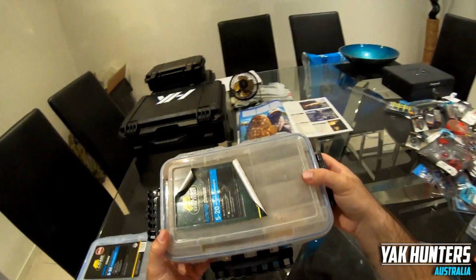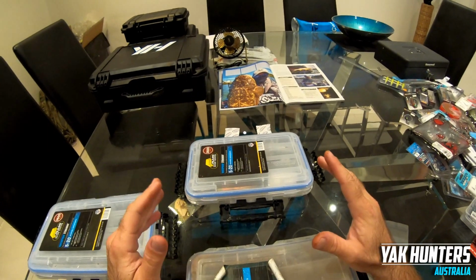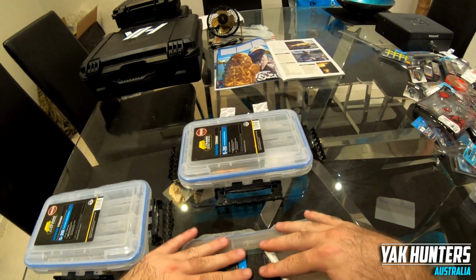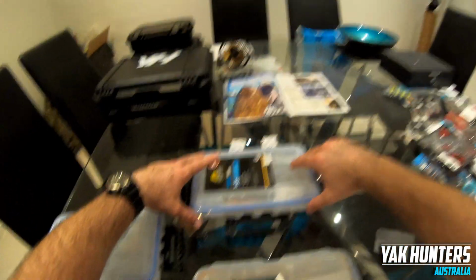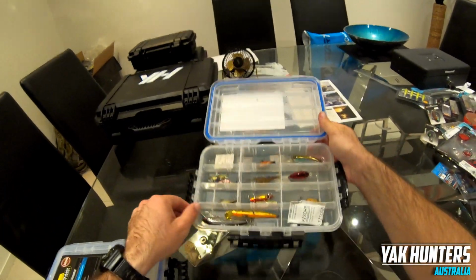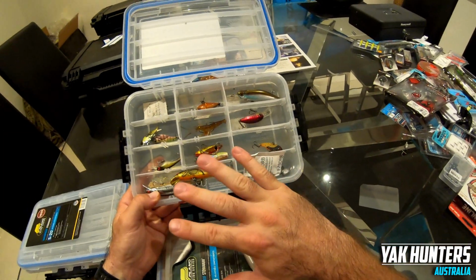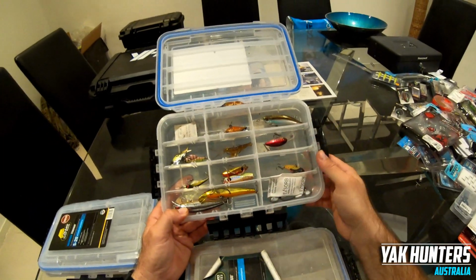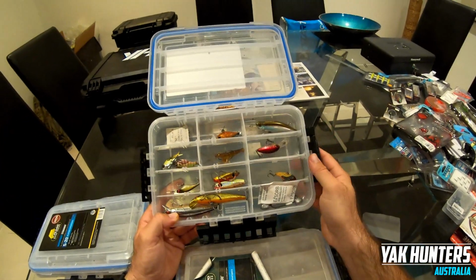The good news is, however, there are a couple of little tips and tricks you can use to maintain your tackle and keep it corrosion free. So here's an example of a well-maintained tackle box. As you can see, this has been used in salt water. However, there's no corrosion or rust that has spread throughout the box. And there's a couple of tips for that which I recommend.